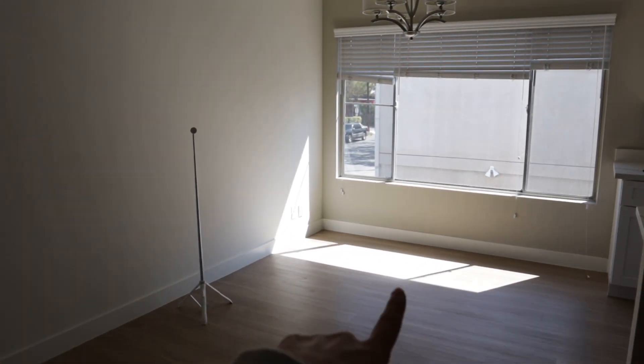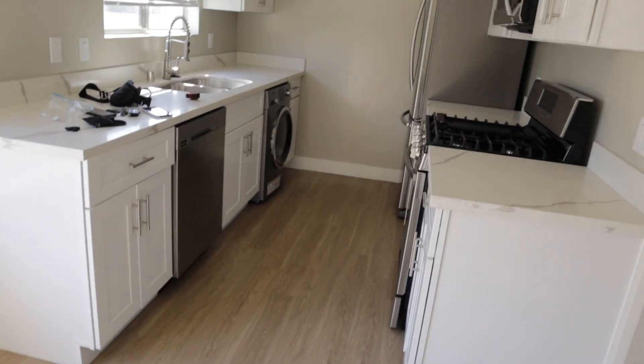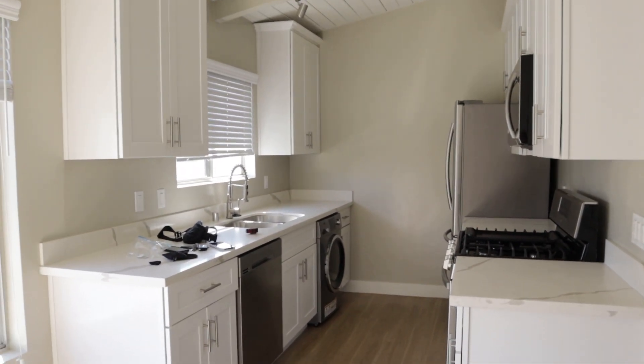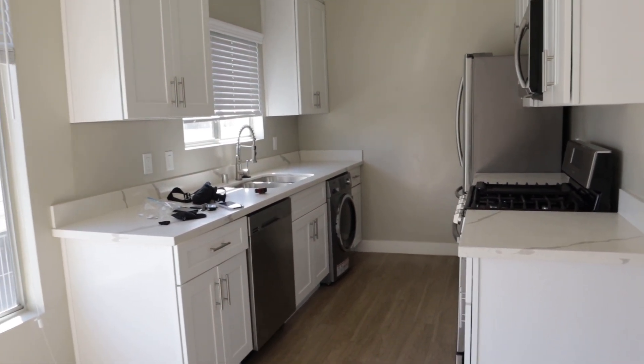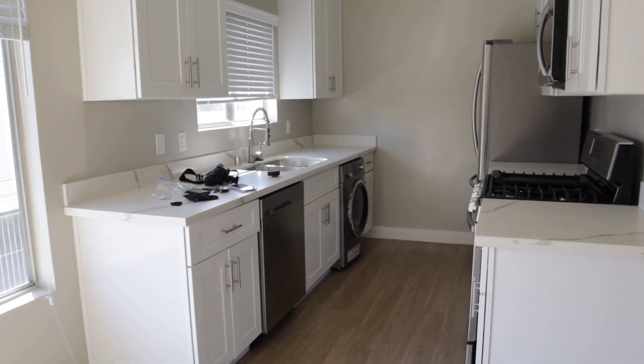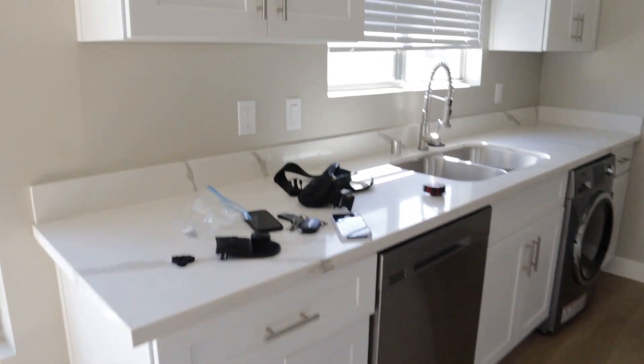We have like the living room, dining area, and what's going to end up being my office section — I think I'm going to put my desk over here. Eventually a dining table will go over here, but I can only buy so many things, so it's going to be my office for now. And then over here we have my favorite part — well, I have a lot of favorite parts — but the kitchen. I'm so excited about this kitchen. I'm so excited to make videos in here and to cook in here. We have all these cabinets — there's no way I'm going to fill them.